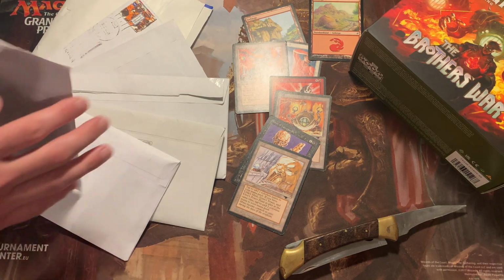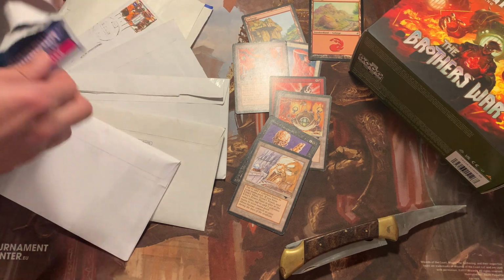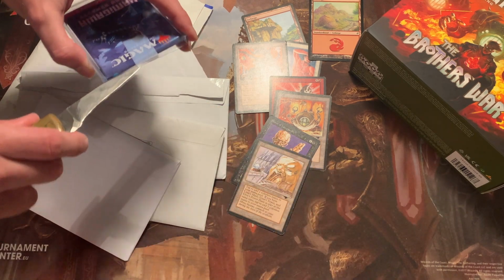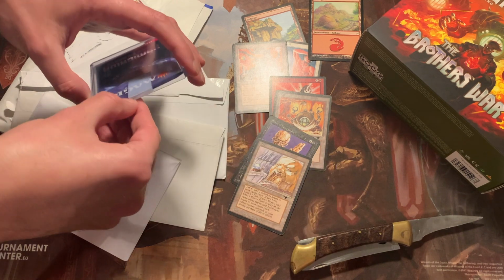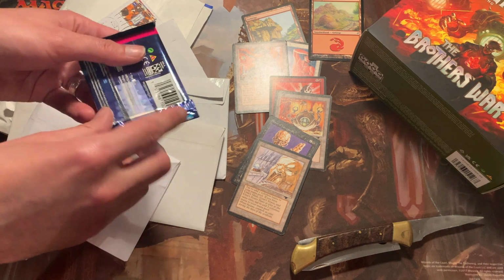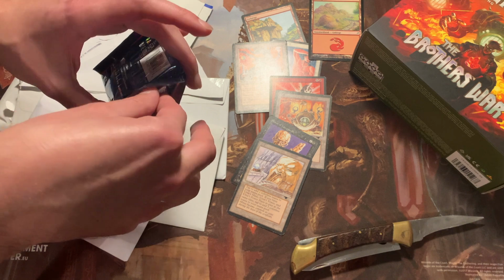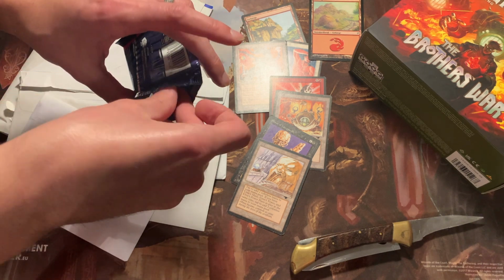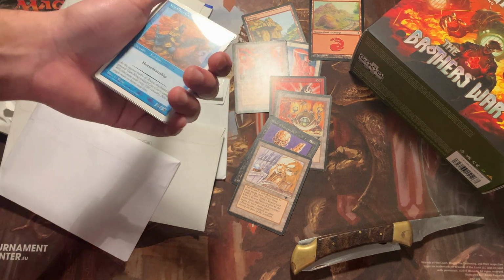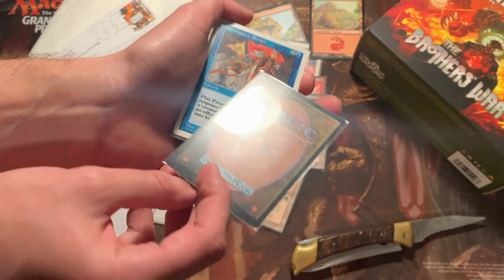Now let's dig into these. Obviously, as you already saw, the prices are always shown on screen. When the prices are really cheap, I don't bother saying anything about them. But when they go above like €3 or so, I tend to say the price. If it's just a couple of bulk cards, I don't say anything. Like this one, for example, you don't need to know how much I paid for it since it will be less than €1.